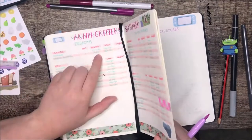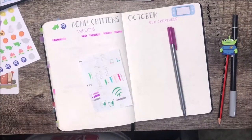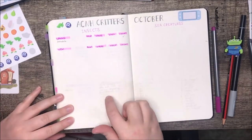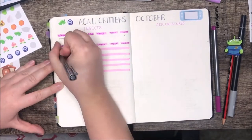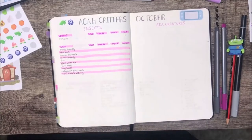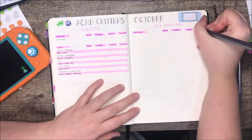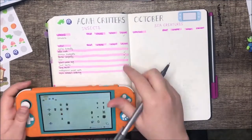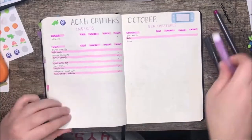I have a separate list for insects and for sea creatures — which covers fish and ones you dive for — just to reduce the amount of writing. For insects I track whether they're leaving or new, whether they're available in rain, where on the island I find them, when on the island I find them, and whether I've caught them already. I do alternating stripes because it looks more interesting and it's easier to differentiate the list. For sea creatures it's the same except instead of rain I should have written size, because they're already in the water and it mostly doesn't matter whether it's raining — though a few fish are only available in rain. I had to fix that later.